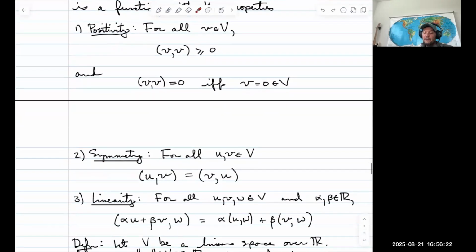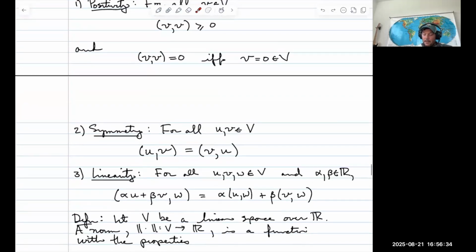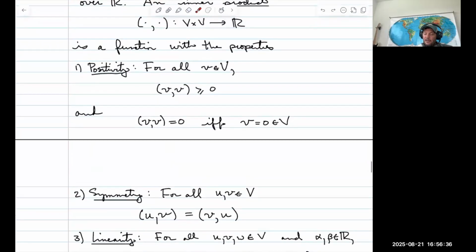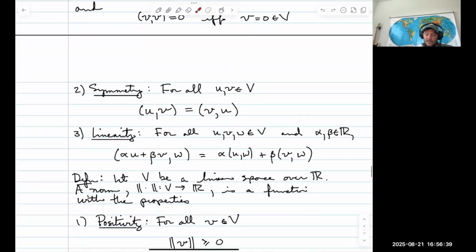Now, the Euclidean inner product, for example, has that property. So a good thing to think about is the Euclidean inner product, right? That's the same as the dot product. Okay, every inner product also has to be symmetric, or it has to have the symmetry property. For all u and v, uv is equal to vu, or u tested against v is the same as v tested against u. The positioning doesn't matter for an inner product.